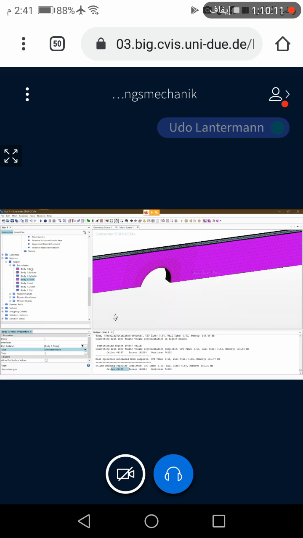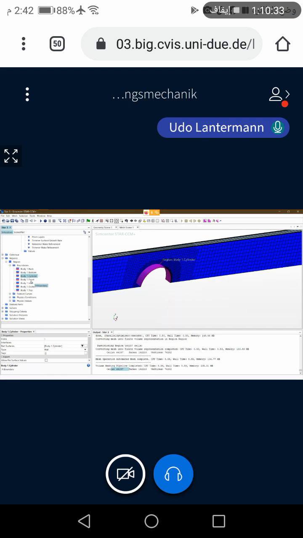Okay? So, the next one, bottom, should be a slip wall, it's fine. Cylinder, again, slip wall, it's fine.